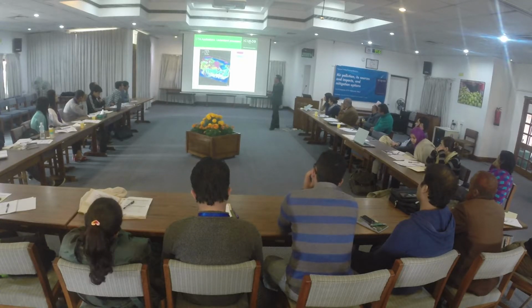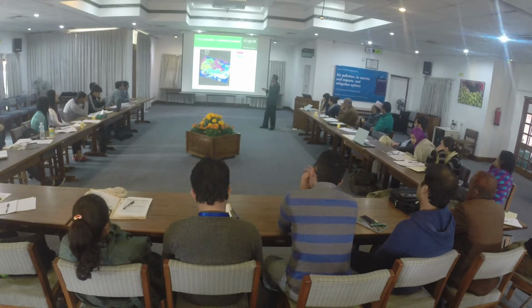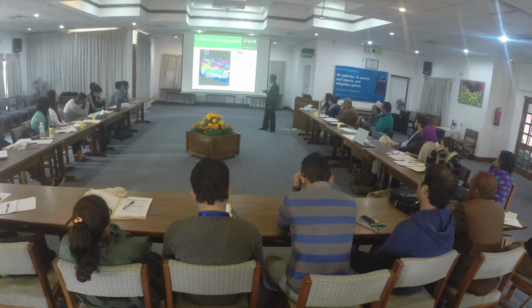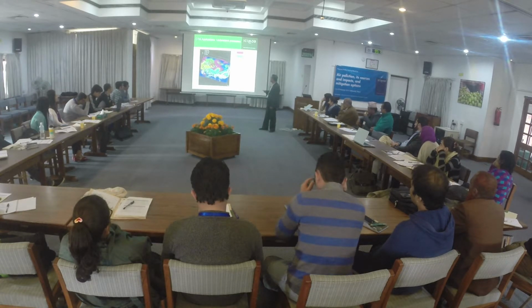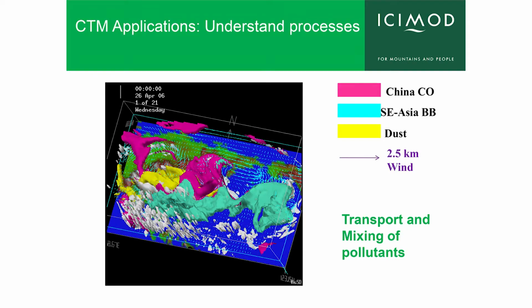Another use of a model is, okay, not just one pollutant. Here's a 3D visualization of the same thing. This is pollution. I was doing a project on pollution transported from Asia to North America. And what I'm showing you here is a 3D version of dust from China and the Middle East. How is that mixing with CO only coming from China?